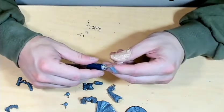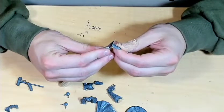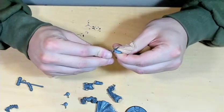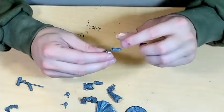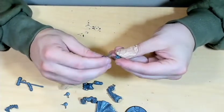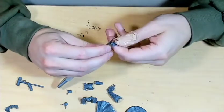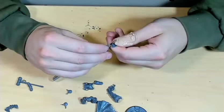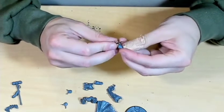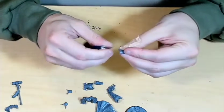All right. So I'm just going to take it in a little bit. I'm not going too far. And then what I'll do is take it in, and instead of trying to cut it, I'll just rock it back and forth and try to follow the pathway here. Now I can see it's getting harder to turn, so I'm going to stop going that way. I'm going to come in from the other side, following along the same way. All right, so now this is where it gets beneficial, we can get in here and start to take out some of what you just worked on to get it out of the way.